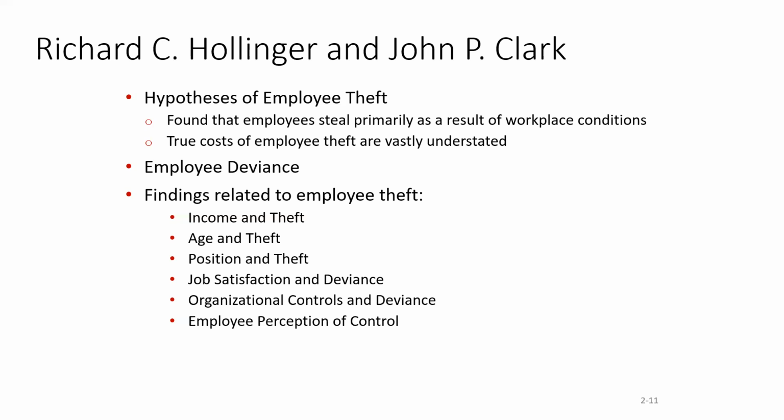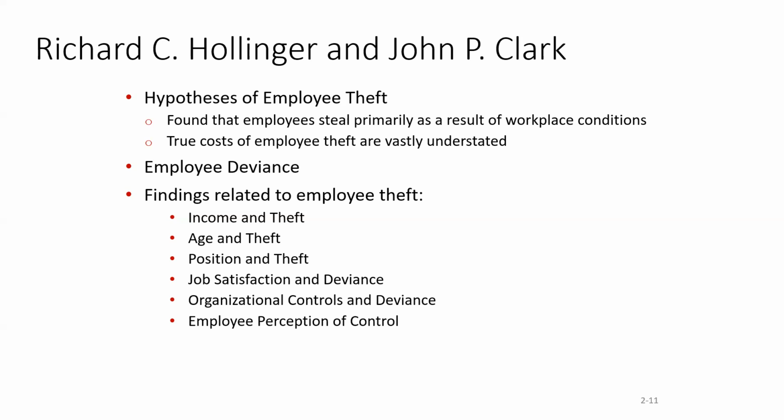That's conduct that's detrimental to the organization and to the employee, and it's caused by job dissatisfaction. So the employee can either act by stealing or violating social norms. Employee theft is going to be the highest level of employee deviance. So thinking about employee deviance and employee theft, they looked at several factors to see what led to employee theft.